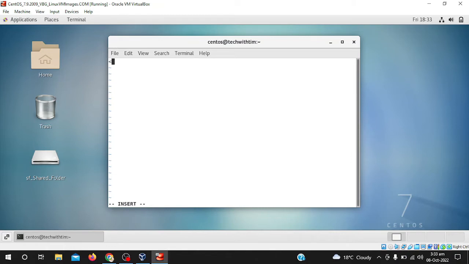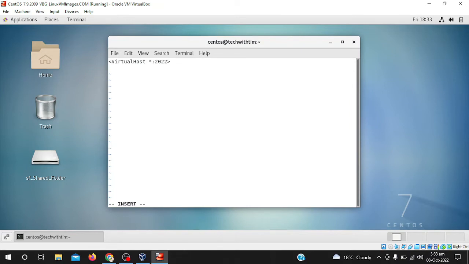Now I will simply write VirtualHost *:2000. Here we can write the port number. You can write 2000 or you can also write 2022 or anything. I am writing 2022. Actually this is the port number, so we can assign a port number of our own choice.